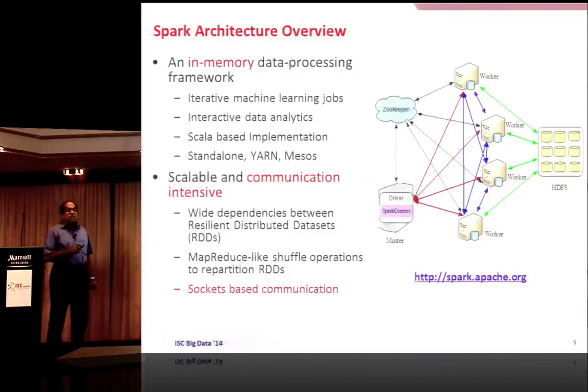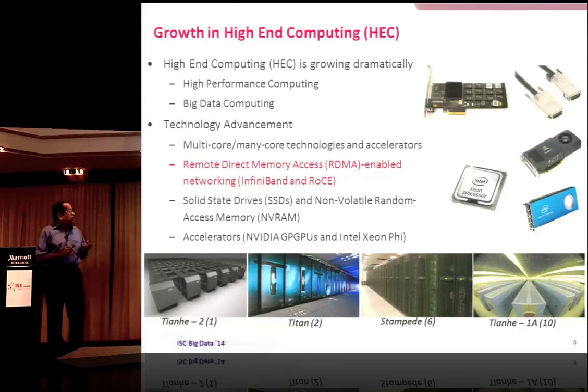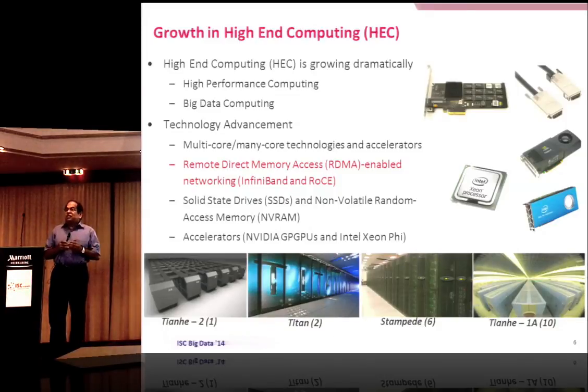And now, of course, we have the new Spark architecture. We also heard about that. This is for iterative machine learning and interactive data analytics, with a Scala-based design, and based on RDDs. And here also the original Spark design is again based on sockets. Now these come from the Hadoop side.